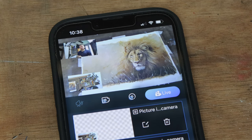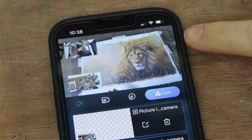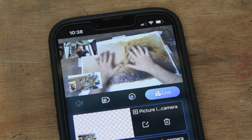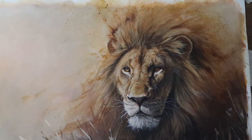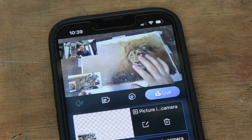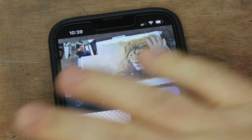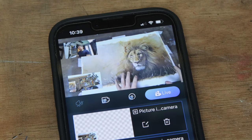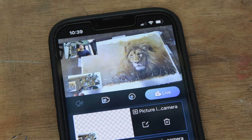When I'm filming my tutorials I have a slightly different setup. I have my main cam showing what I'm painting, my easel cam, and then my face cam so you can see this lovely mug when I'm painting. There is a slight delay in real time — you can see my movements, it's not quite real time — but no one's going to notice that if you're streaming unless they're in the room watching with you.